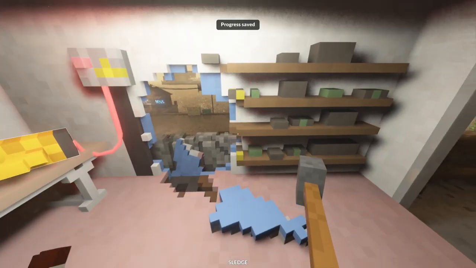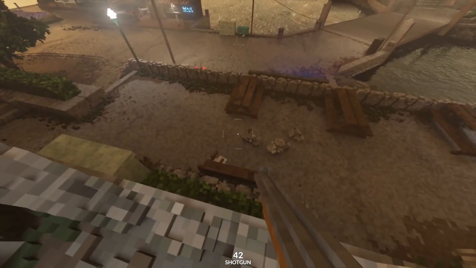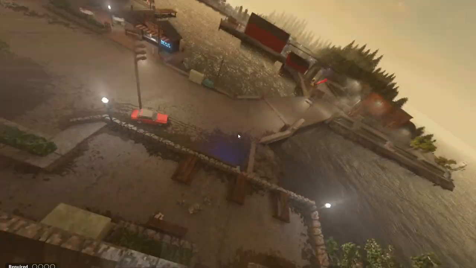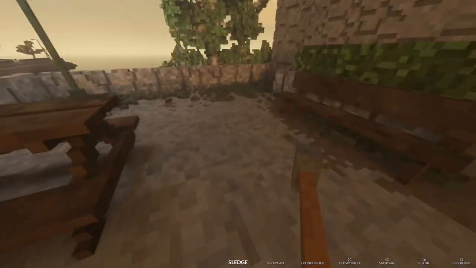So let's go ahead and quick save. All right, so that's going to enable us to very quickly run down, right? So we can sprint down there. And where's our exit again? We came off of that boat, right? Where did we... Oh, okay, here. So there's the exit. Let me go check this one over here.